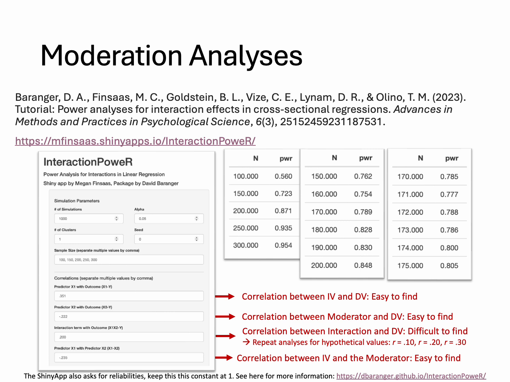Then what we actually want to report here is how many participants we need to achieve 80% power in this case. Importantly, we will then repeat this analysis for weak and strong values of the correlation between the interaction and the dependent variable. Remember that for this correlation I now used R = .20. We should repeat this entire analysis again for R = .10 and R = .30. That's the power analysis for moderation.